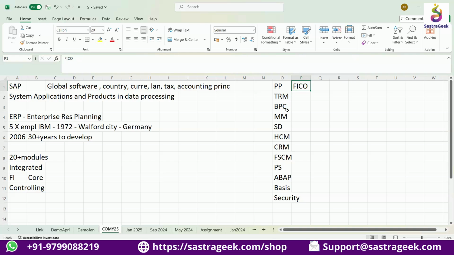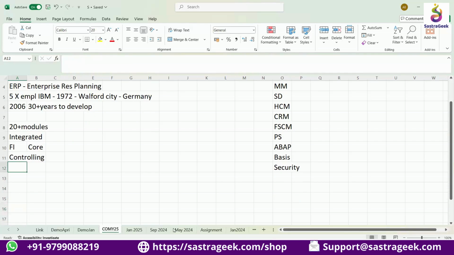As a part of training, anyways, we'll be covering FI also. The reason is that without FI starting configuration, we cannot directly post controlling. So no need to bother. Anyways, we'll go with the FI part also. If you have any queries over there, you can stop me. If those topics are not covered as a part of our sessions, I'll give you the reference notes or the topics which you can do, so that you'll be comfortable in your learning.